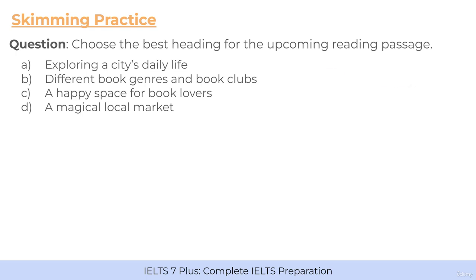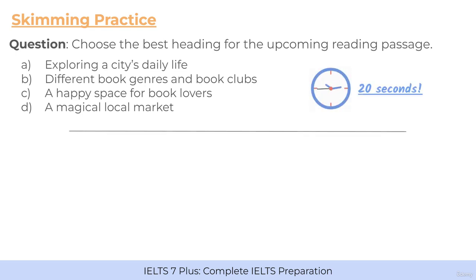So what I will do is show you a text now, and I'll give you 20 seconds to skim, read for comprehension, but very quickly through the text and try and choose A, B, C, D. So do try and stick within roughly about 20 seconds. I'll actually time this and come back to you in 20 seconds and then try and choose your answer. So your 20 seconds begins now.